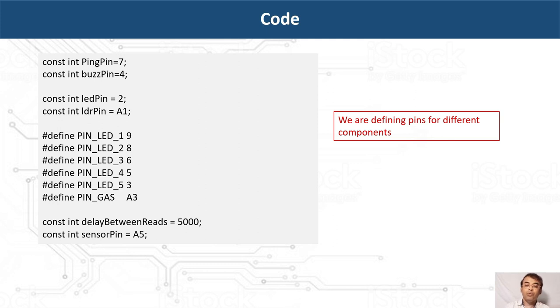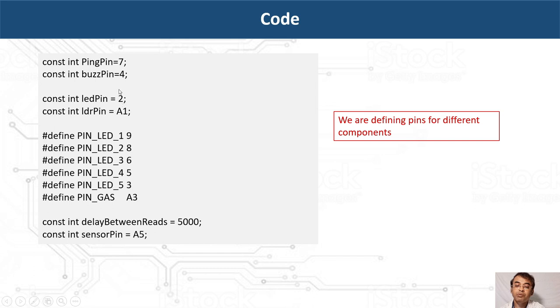So this is the code for home automation, guys. You can see these are the pins which are used for receiving signal and sending signal. Already told you, in the ultrasound sensor there are two pins in real life. One is called trigger and the other is called echo. Trigger will generate the pulse, then echo will receive the pulse, right? And you have to calculate the deviation. Okay guys, this is the buzzer pin number 4.